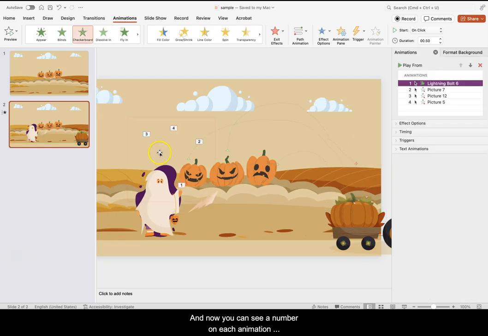And now you can see a number on each animation effect, right? And this number indicates that each time you click the mouse, one animation will appear in order. And here is a quick tip. If you want these animations to play automatically in sequence without clicking the mouse, I'll show you how to do it. You see the animation panel here.